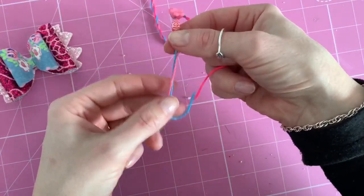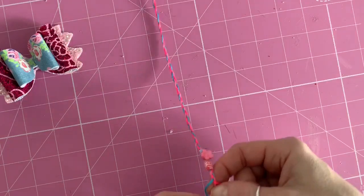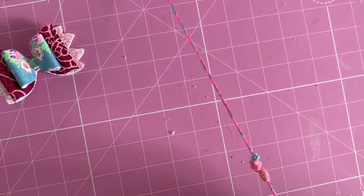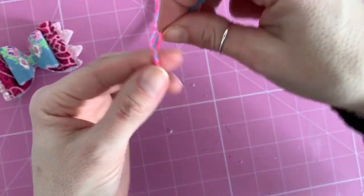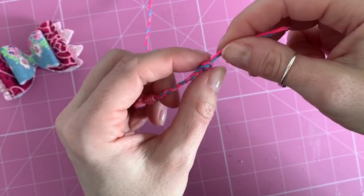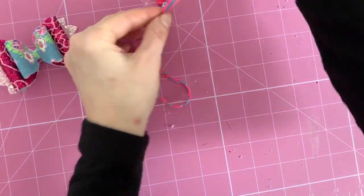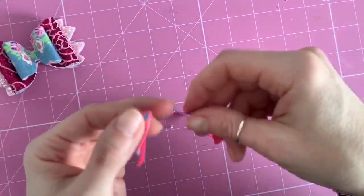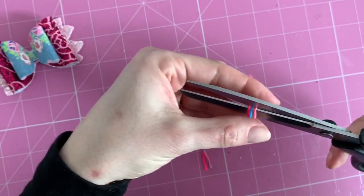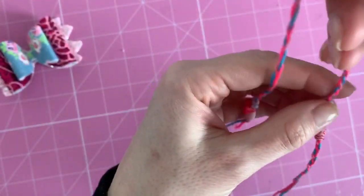If you can see there. And we continue braiding all the way to the end. And once you get to the end, we're going to tie this off into a knot. Making sure we get to the end of this braid where these tassels are hanging. Pull that really tight. And then we can cut these tassels this end so that they're the same length. Like that. So this is what you end up with.